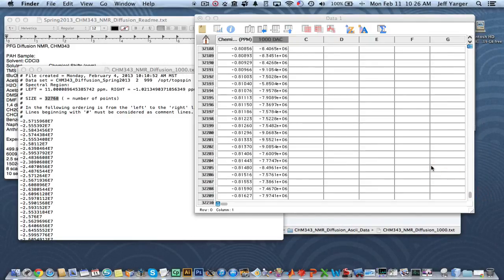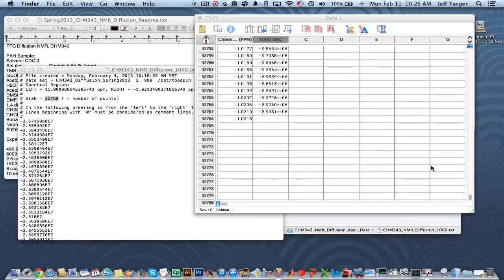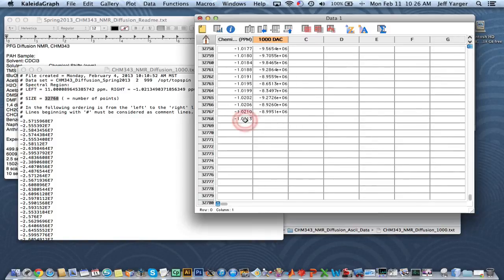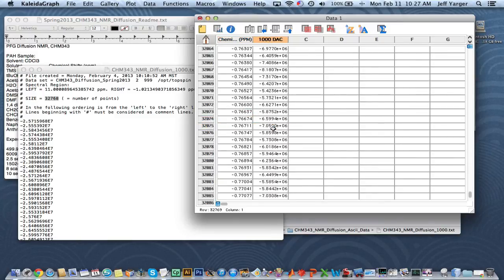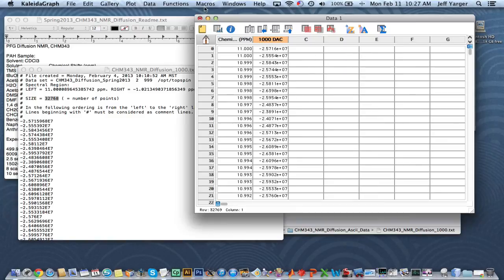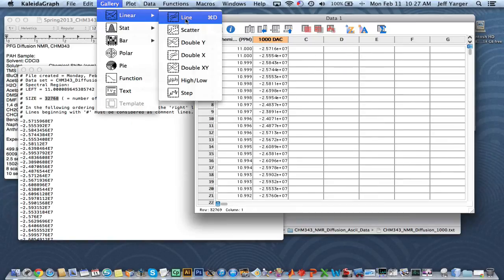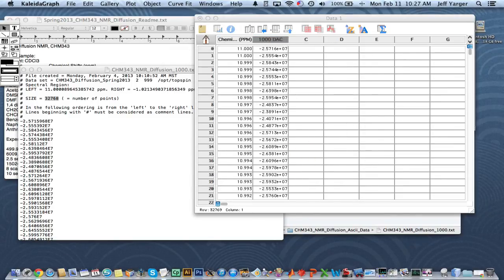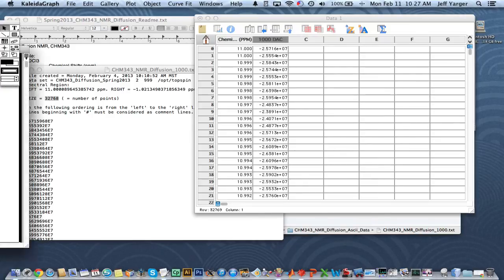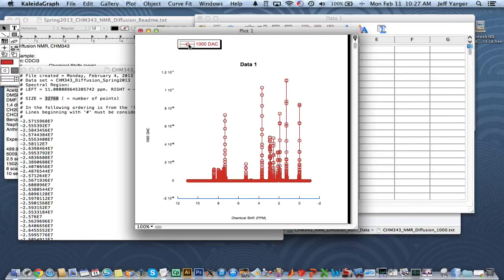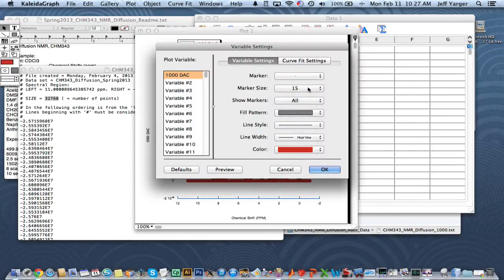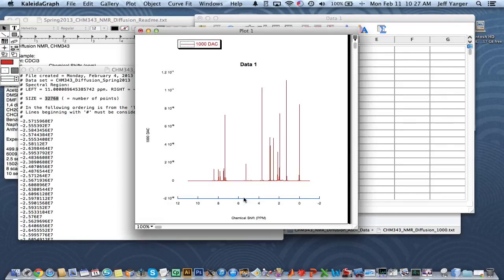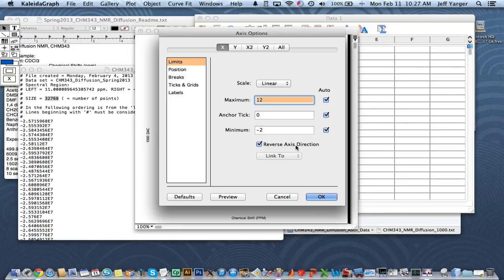So now we're able to plot it. I'm just coming down to make sure they're basically the same length, so they're off by one. So I'll just get rid of that, which, given the increment value so small, is pretty irrelevant. Now I can go to gallery and plot a line of the chemical shift versus the DAC unit. Plop that onto a different screen. I'm going to pull it onto ours. I can get rid of the symbols here by just making them zero. So there's our line spectrum, and there's our NMR spectrum. It's already plotted in the reverse order here, so reverse the axis.